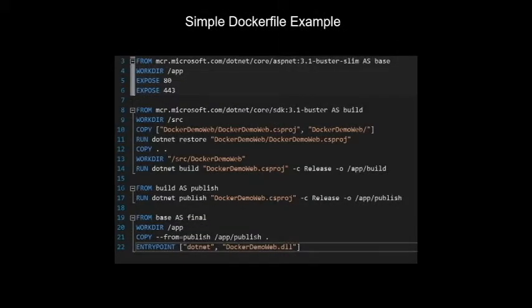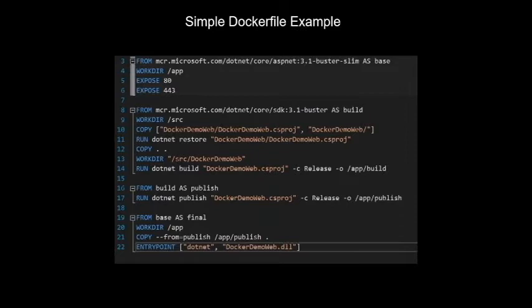So this is a simple Dockerfile example. Something like this was actually created with Microsoft Visual Studio. They're adopting Docker quite a lot, and so they have this that gets auto-generated if you choose so. But basically up here, on line 3, you can see it's telling you from what image you want to pull. Then you're changing the work directory to /app, and then you're exposing the port of the container. That's not the host system, that's the container. And then you're also exposing 443 for SSL.